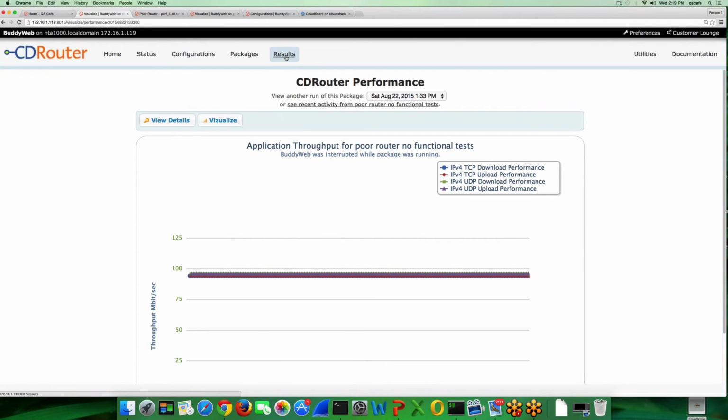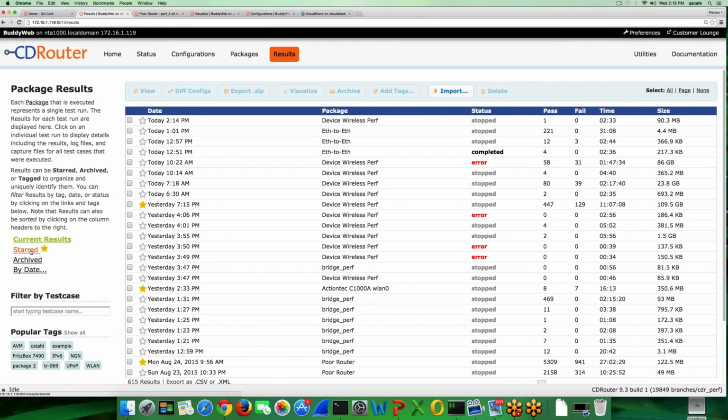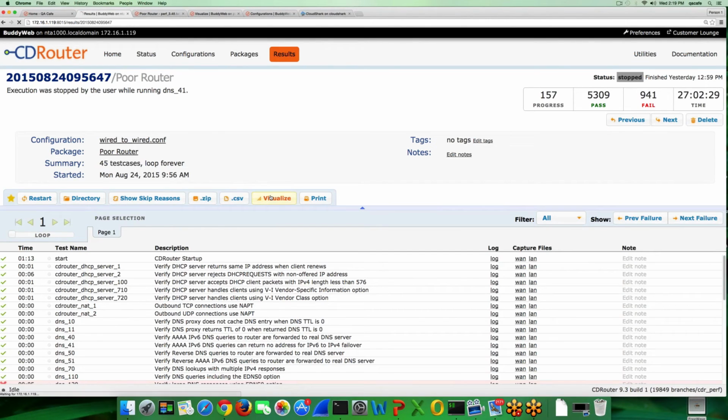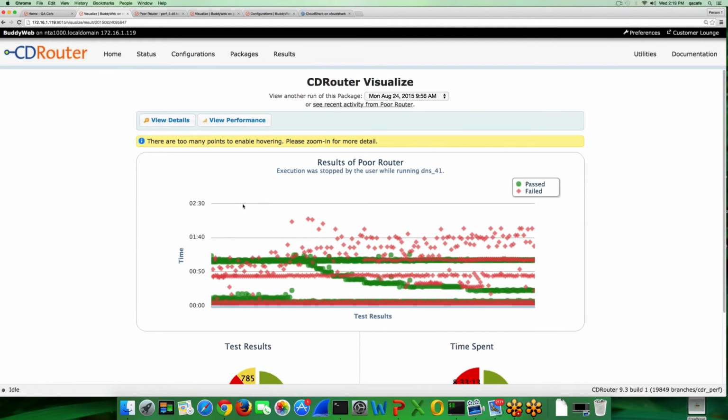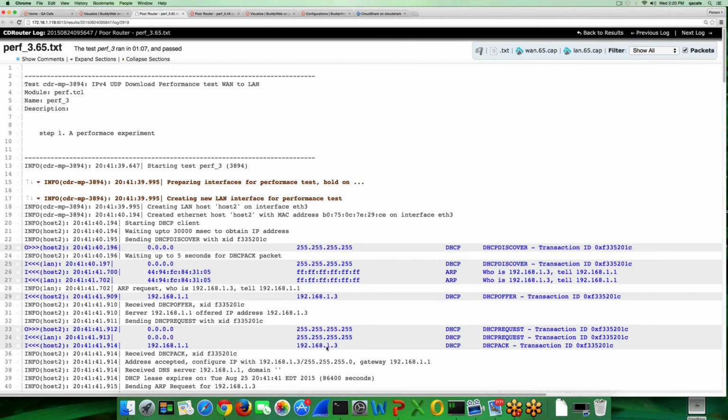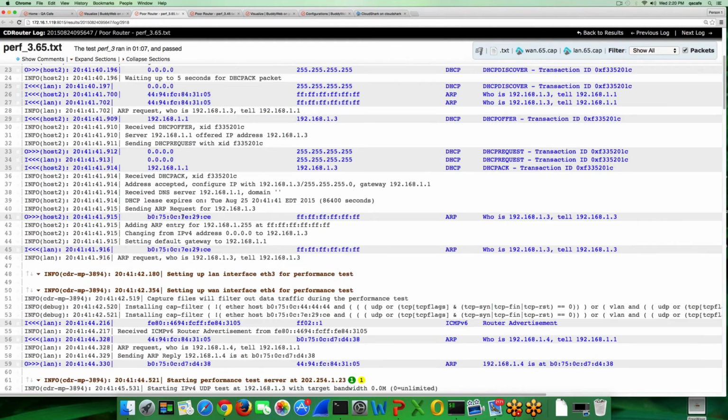But when you get results where the graphs vary quite a bit, then it gets really interesting. This is the other graph showing where we combined functional testing with performance testing, and we see a dramatic difference in results. Each result here on the graph is an actual CDRouter test case, so you could click on any one of these and it'll bring you right to the actual test case that ran.